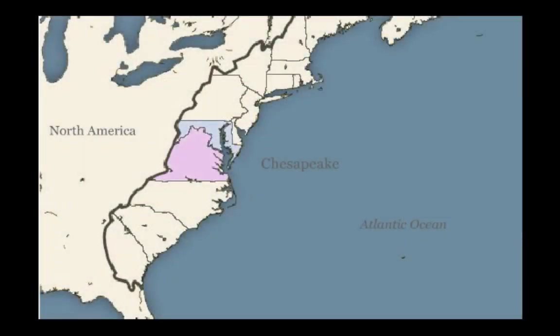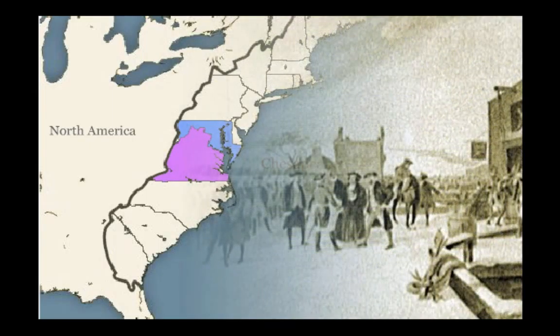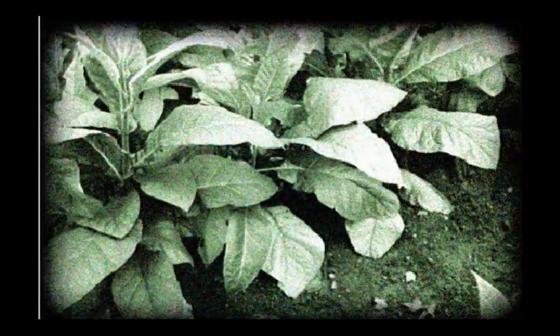The Chesapeake region of Maryland and Virginia, also known as the Upper South, was the wealthiest of the eastern regions. A heavily English region, the area was also populated with Germans and Scotch-Irish. Overall, the Chesapeake population was 60% white and 40% black. Slaves were common on both large and small farms. Tobacco was the major crop of this region, although wheat became a popular crop, and both were exported to the West Indies. The Chesapeake imported manufactured goods from Britain and slaves from the West Indies and Africa.